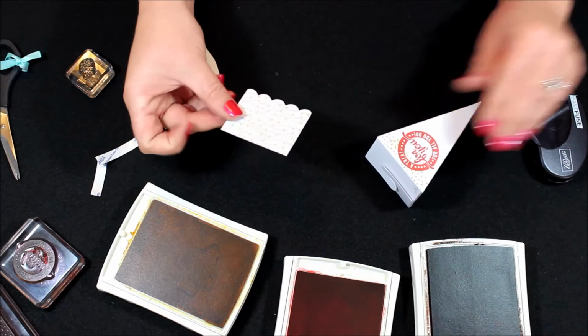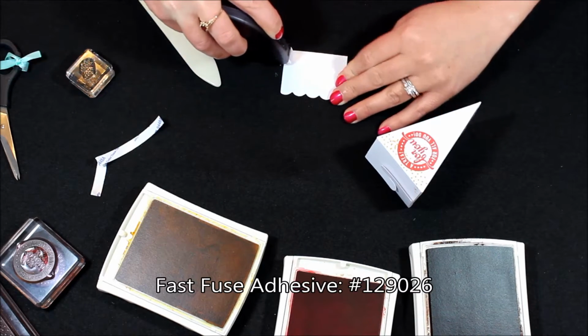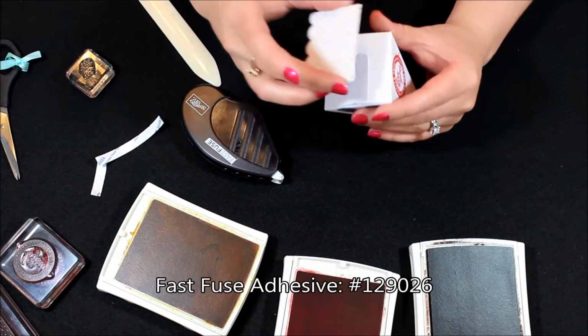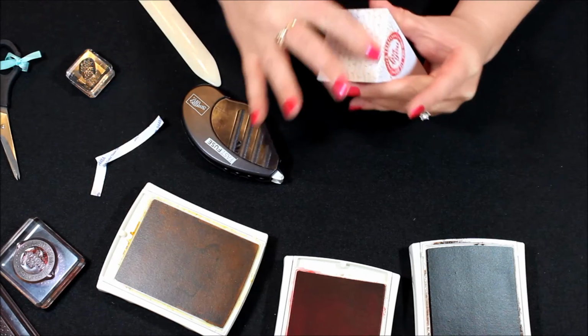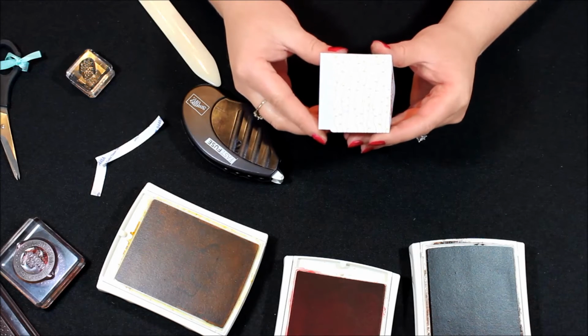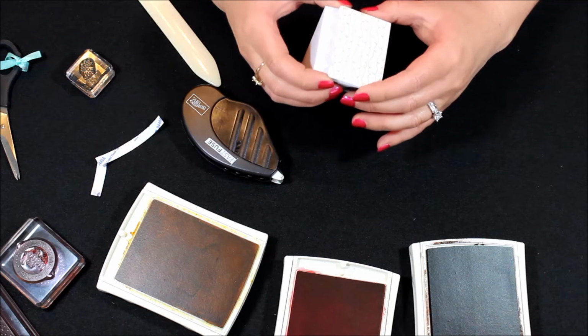Now this piece is your icing. I used Fast Fuse to adhere that on. Don't forget that little flick of the wrist there at the end. And you're just going to adhere this to the very top there. And the reason why I didn't put adhesive over the whole thing is because I'm assembling mine now, but I'll be using mine later for, I'm not really sure what event.